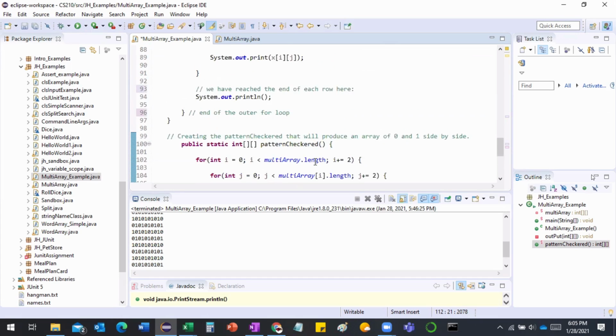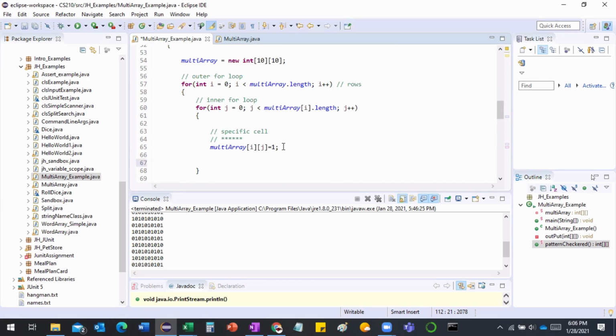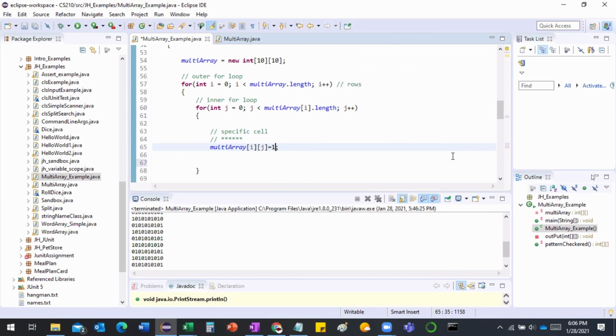So what you can do is inside your for loop, so here where we set the value to 1, you can do a modulus operation on I, which is the row number. And depending on if that modulus value is 1 or 0, you can decide, okay, either populate it with a 1 or populate it with a 0. And that will give you an alternating row pattern. And there's a million different ways to code this. There's no one right way.